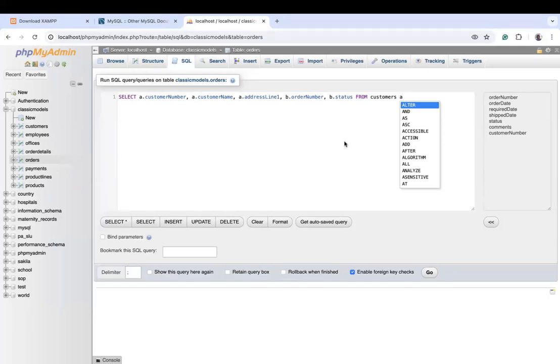We don't just want to bring in all the orders. I think it's right join I will do now, because I want all the records from the orders table where, so left or right, I'm getting confused now. So okay, I'm using the left join so that I will get all of the matching records from the orders table. So if it doesn't exist in the customer table, we don't need to get it from the orders.